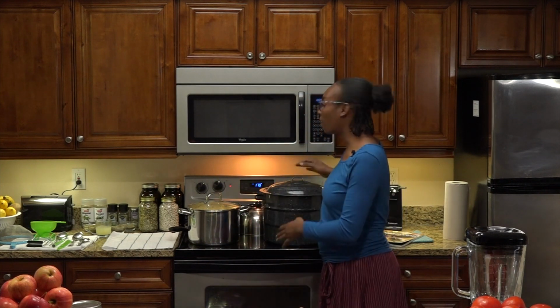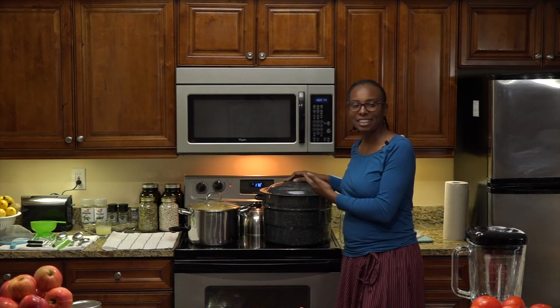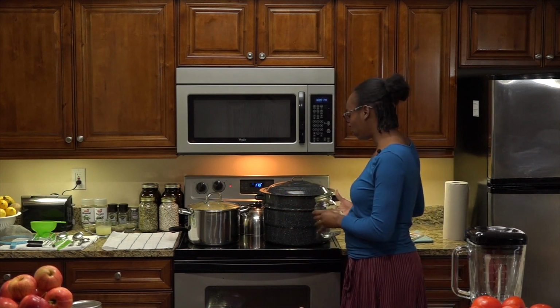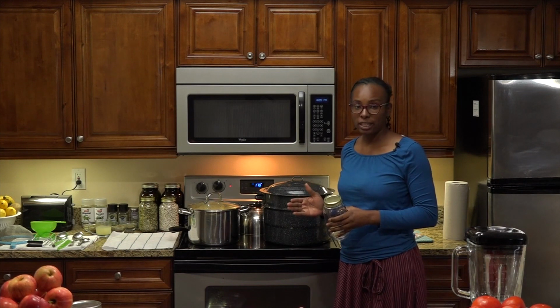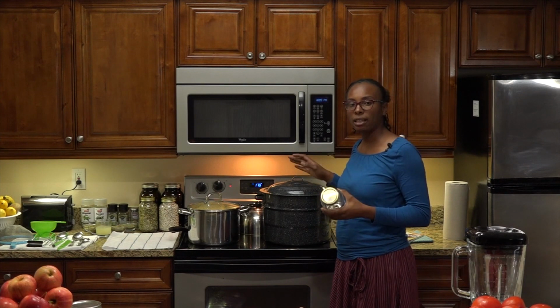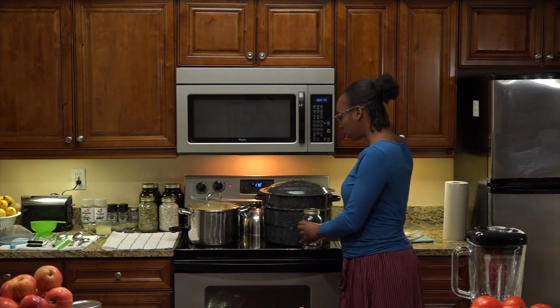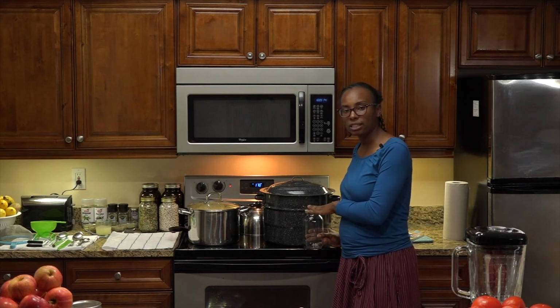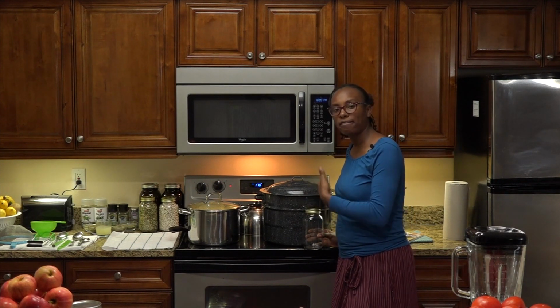Next, you're going to need a magnet. The magnet is what you're going to use to pull the lids from the hot water to put them on top of your jar. Another item that we're going to need for canning is our water bath. Your water bath is basically a large pot filled with boiling water, which is the medium for you to can your food. One thing of importance to consider is that you really don't need to go out and buy an expensive pot. You simply need a pot that will be able to cover the jar that you are going to be using to preserve your food, leaving a 1 to 2 inch headspace so that you can have a rolling boil.